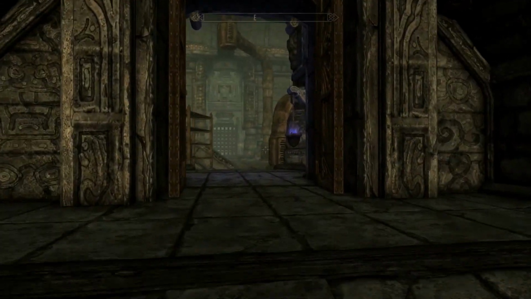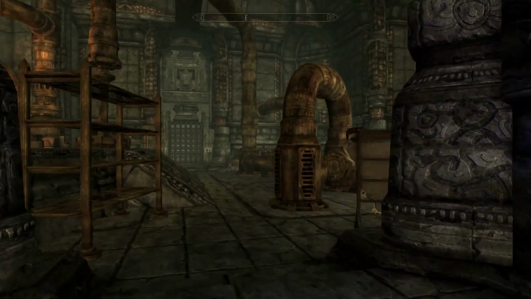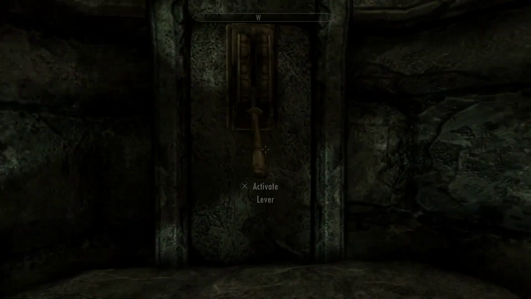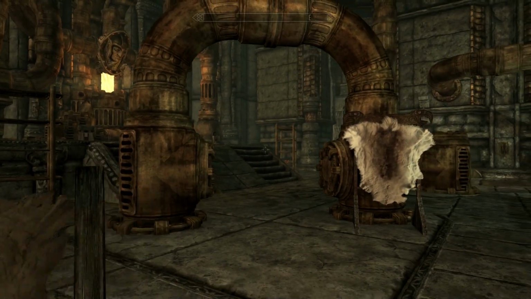So we've got to figure out the puzzle. There are two levers on that side. Is there any more levers? There are two levers on this side as well. Let's do that lever, and that opens something, I imagine.